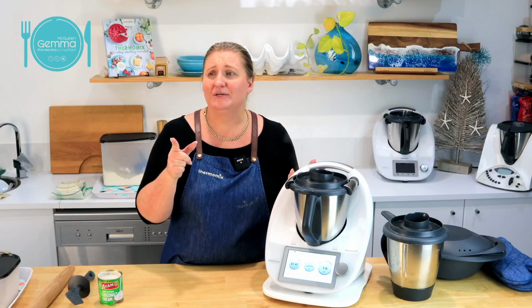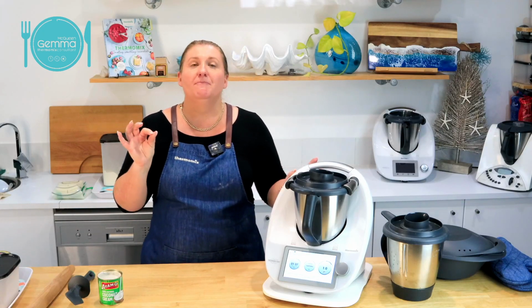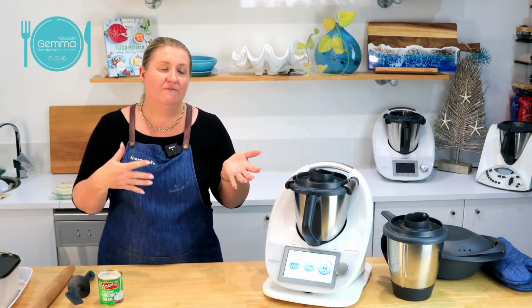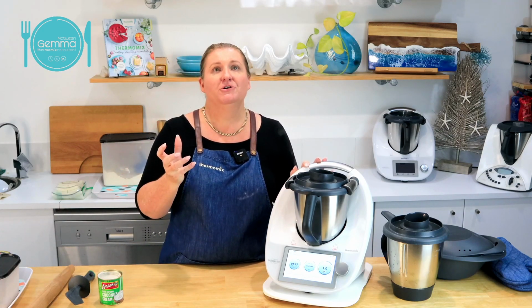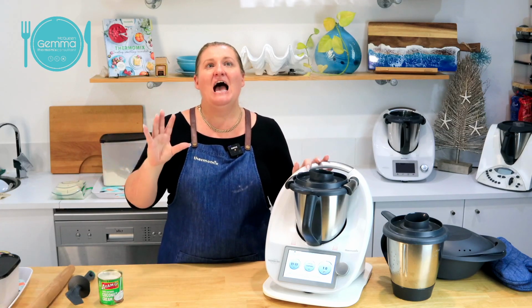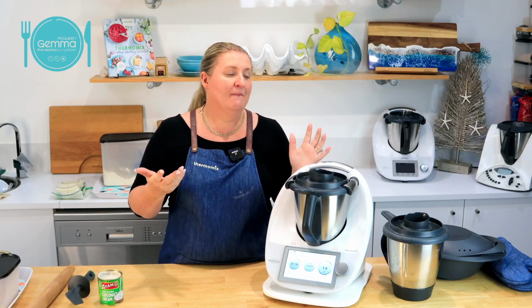Did I just see another question about the blades, Wes? Yeah, does blades ever get blunt? No. So the blades will dull a little bit compared to when they are brand new, obviously. But it's not the sharpness of the blades that makes the Thermomix good, it's the power of the motor. And the motor never gets blunt, basically. So those blades are always spinning at that speed.